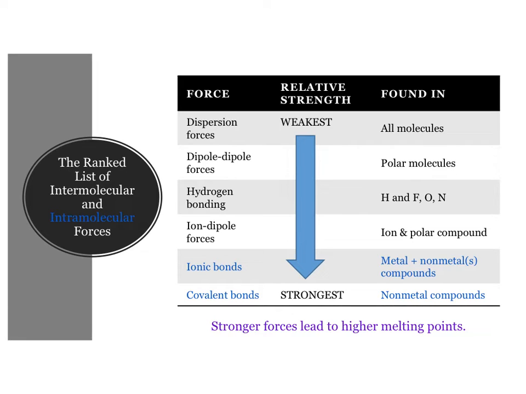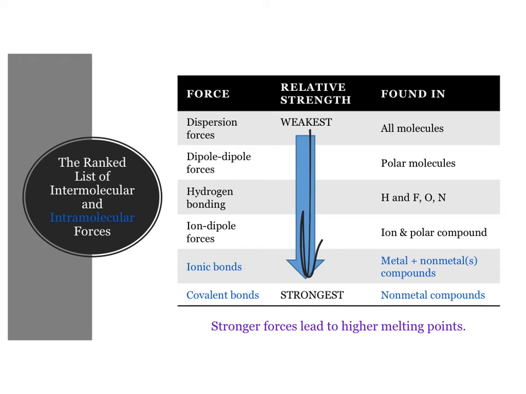Recall that our intermolecular forces are the forces between units and include dispersion forces, dipole-dipole forces, hydrogen bonding, and ion-dipole forces. The strength of these forces range along a rough continuum from weakest to strongest, as shown here. In order to round out the list, we really need to include the intramolecular forces, or the forces that hold ions and molecules together, shown in blue.